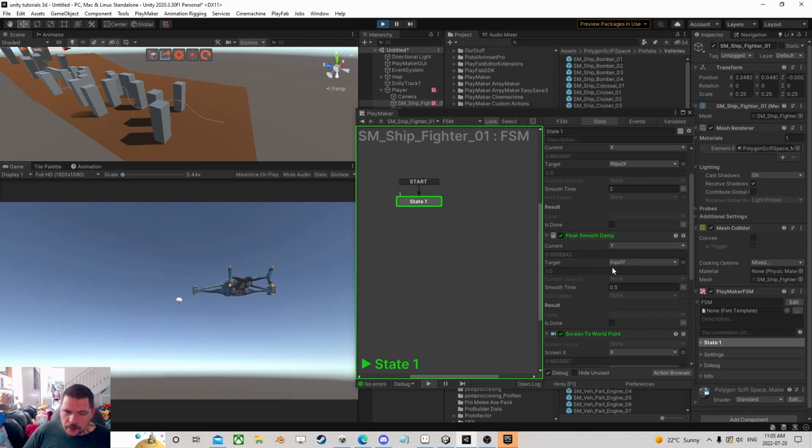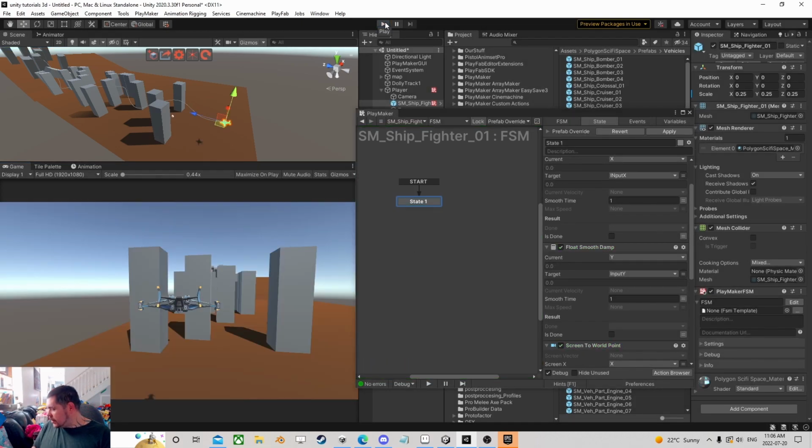So the Y is starting to feel pretty good. So we're going to take this one and cut this one in half of the Y. That's starting to get too fast. That's alright. It's a little fast, but that might be pretty good. It's kind of preference at that point in time. So let's go 0.45. There we go.